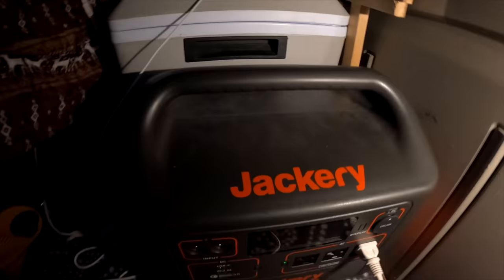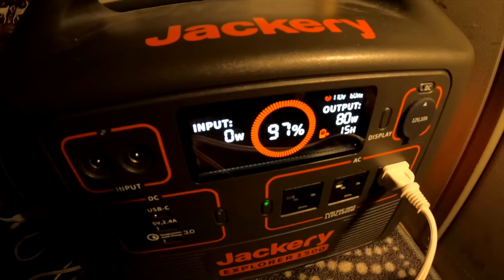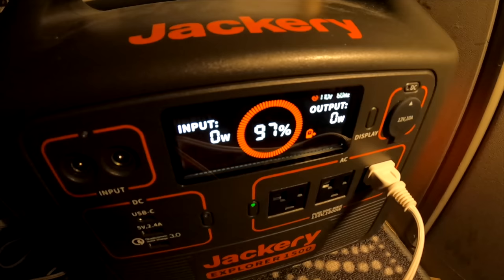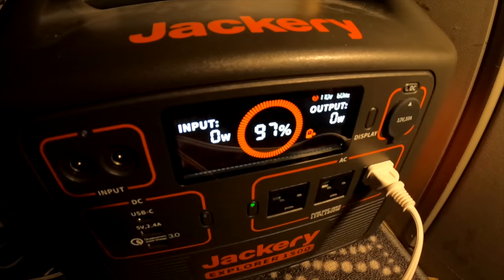This thing's been on for a little bit. Let's just check the power. And so it's only pulling in 80 watts. And then every once in a while, it'll drop to zero. And I'm guessing that's when the blanket hits temperature. And then it'll jump to like 80 hours. But obviously, it's back to 11. And then every once in a while, there you go. It drops to zero. So it'll probably last a good 12 to 15 hours, maybe more, if it's just fluctuating back and forth like that. So I guess we'll have to wait and see.